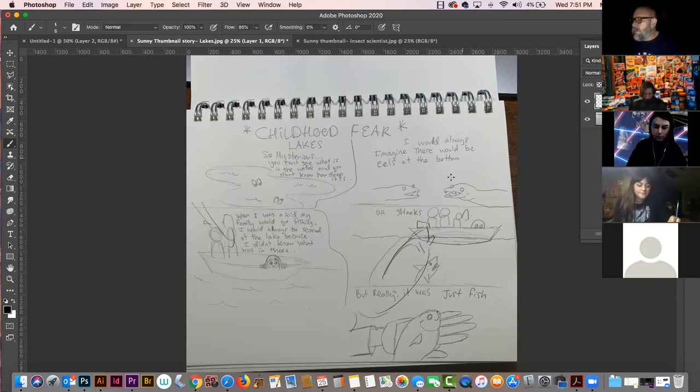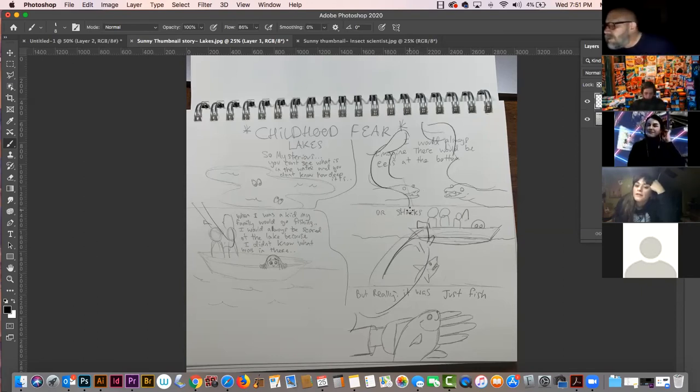Maybe these two guys, instead of just being at the bottom, maybe these two moray eels are talking to each other on the bottom of the ocean, but they're plotting against you. They're both plotting against you on the bottom. That's how you're going to see it. Does that make sense? I don't have a problem with that.